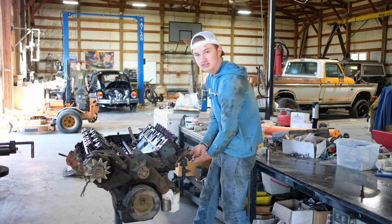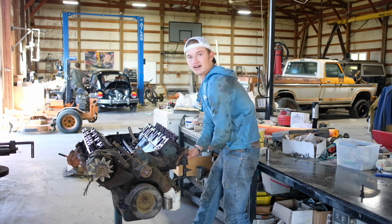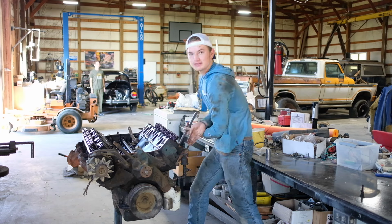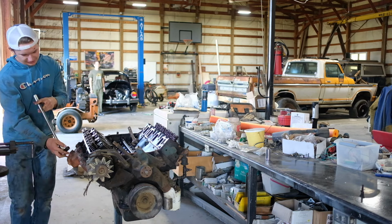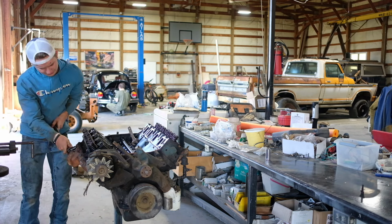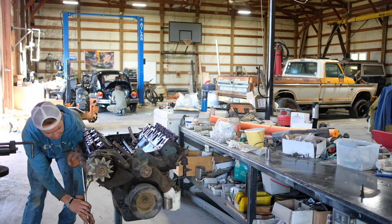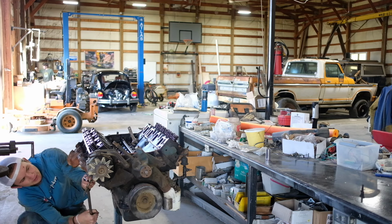Oh my gosh, it broke free. That's wild. I swear, I'm not making this up. These are all breaking free right now. Okay, well those are all loose on that side. I only got a couple more on this side. That one's loose. Can't get a socket on that one. That one's loose.